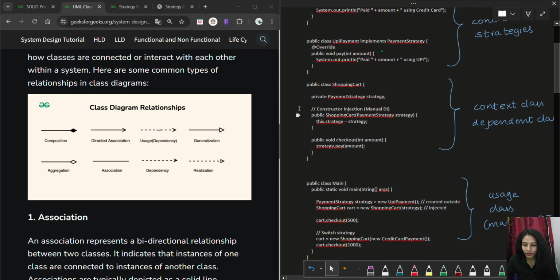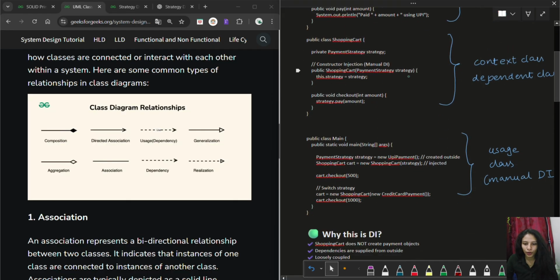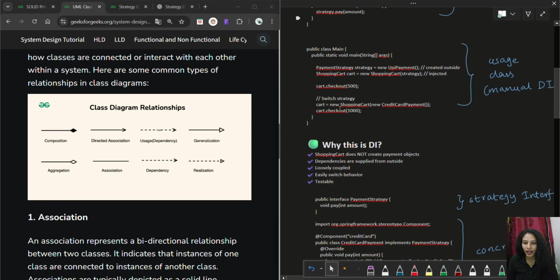And the context class. Using constructor injection you can do this, and this is the method where we inject. Here we assign the task in this context class, and in the main we give which strategy. In the payment strategy example, a UPI payment object is created. In the shopping cart we pass this strategy, it is injected here, and using that strategy the method is implemented.